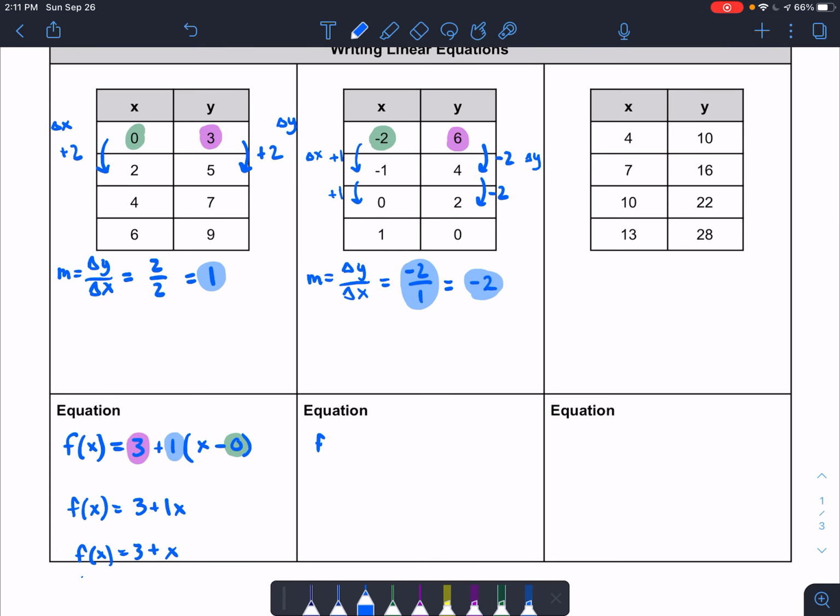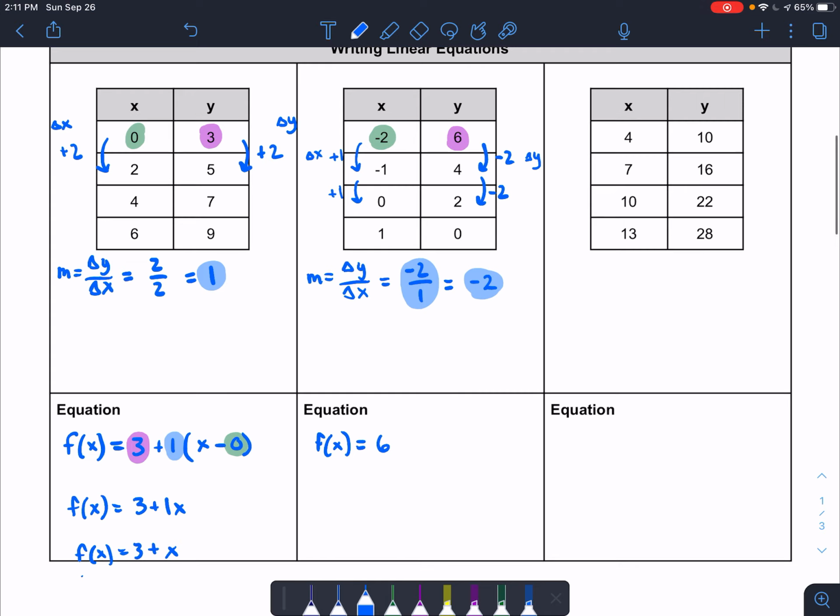I'm going to start by saying f of x equals whatever my starting output is. Well, that's a +6, so 6. Here my slope is negative, so I'm going to take away 2, right? It's got to be minus, and then x. And here is why I wanted to continue with this problem, and I thought it was a good one to do. Normally, we take away the starting x value, but the starting x value in this situation is negative. And so from a previous video, maybe you remember, but whenever I see minus a negative, I immediately think of it as a big ol' plus sign, okay?